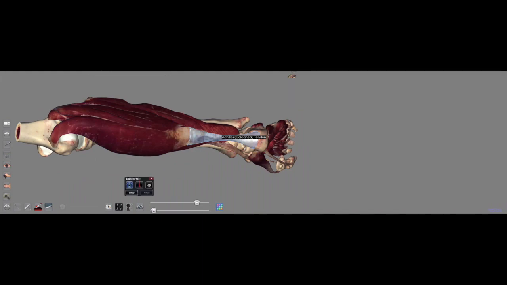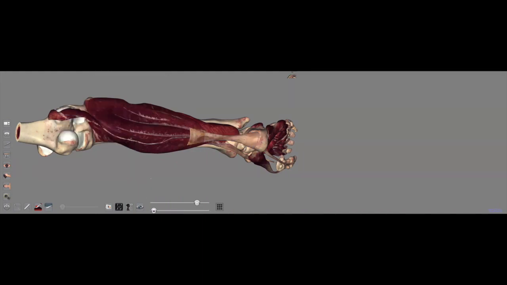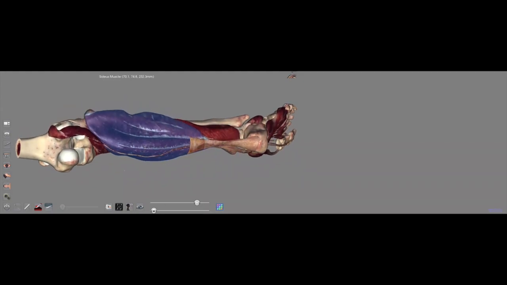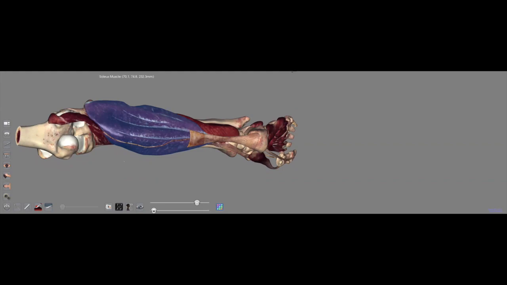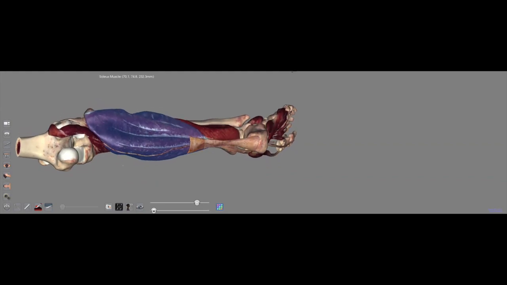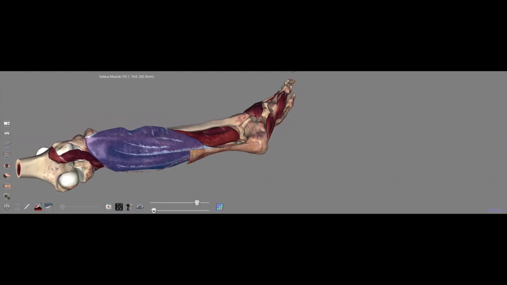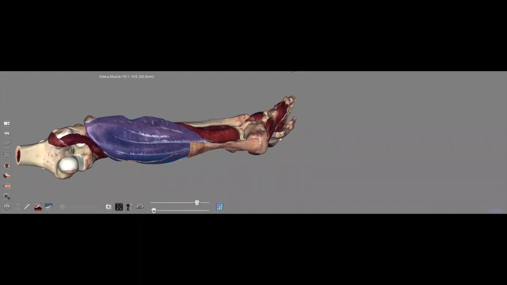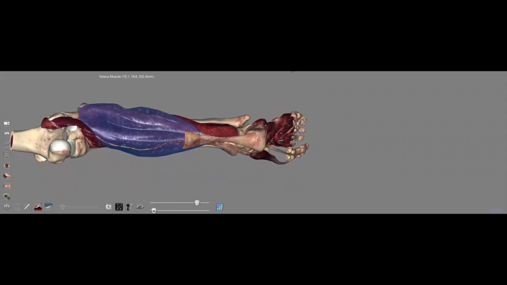If we peel the gastrocnemius away, deep to that you have the much broader soleus muscle. The soleus has a proximal attachment or origin onto the posterior aspect of the head of the fibula laterally. It also attaches onto the superior 3/4 of the posterior surface of the fibula, and then the medial border of the tibia. So it spans both bones of the leg. Distally, the soleus attaches onto the posterior calcaneal tubercle via the Achilles tendon.